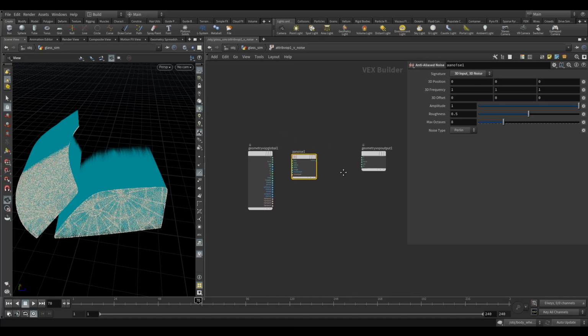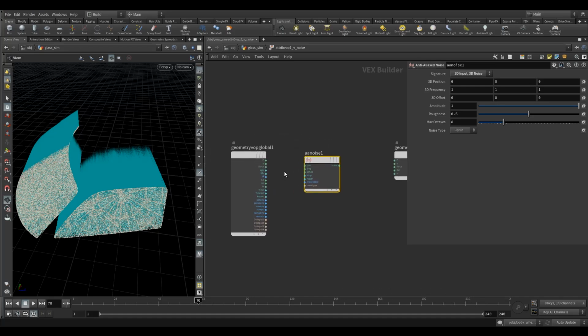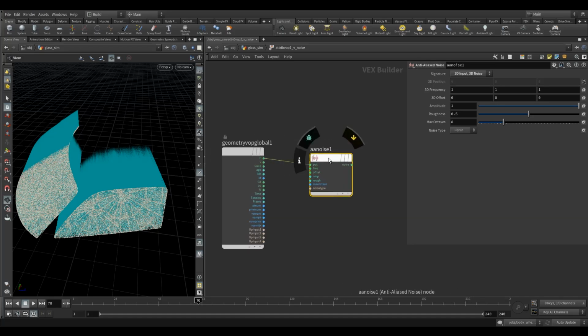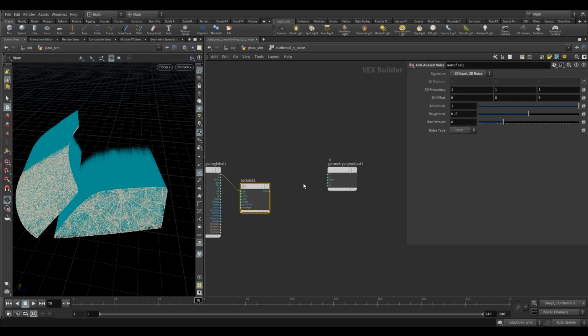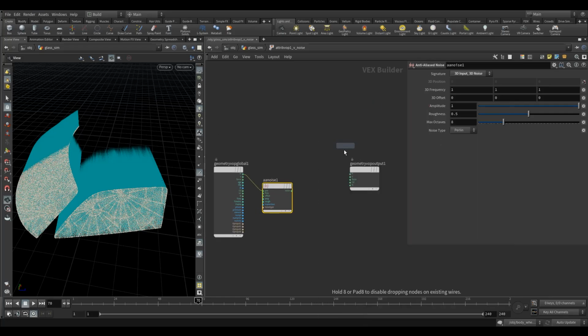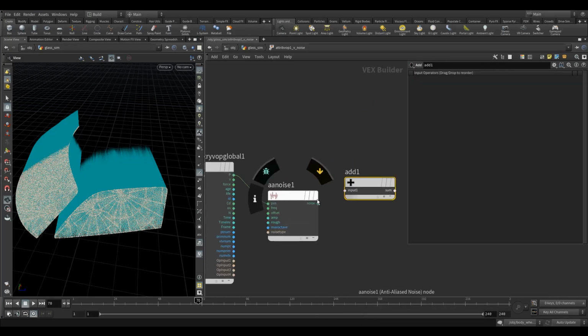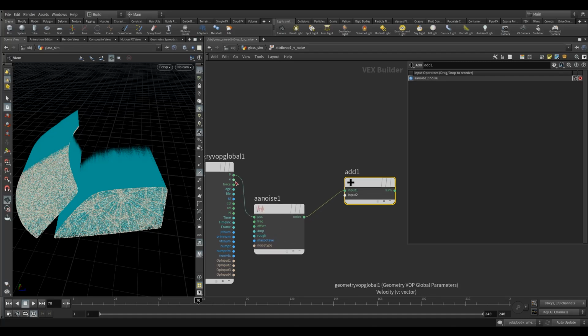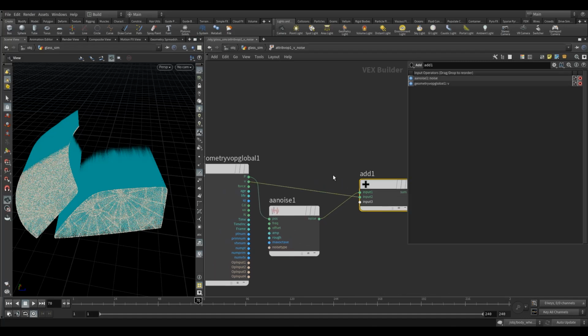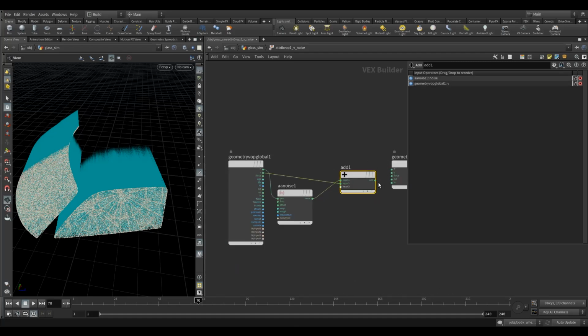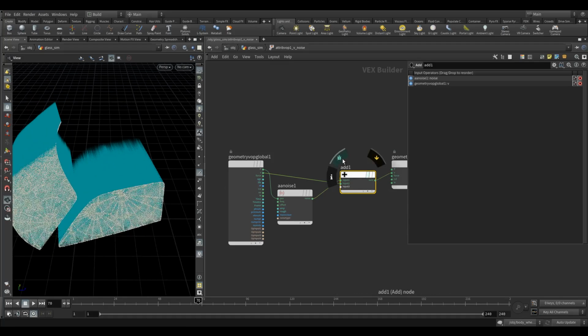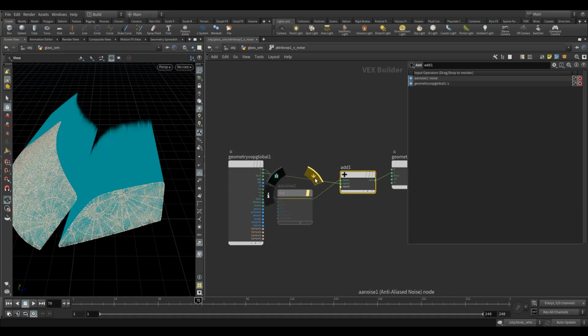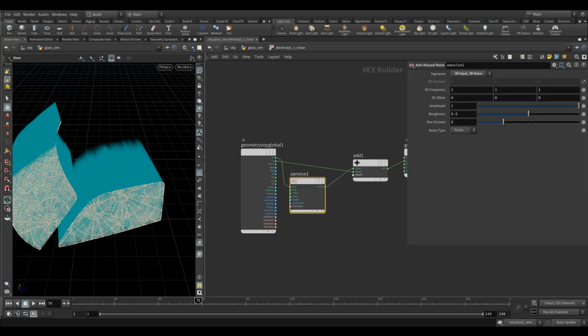So we need a vector. So we will connect the position into here, and then we'll add that back with the velocity, the result of that with the current velocity. Then connect that up to my velocity there, and maybe we'll see it a tiny bit there, but obviously it's not doing a lot at the moment.